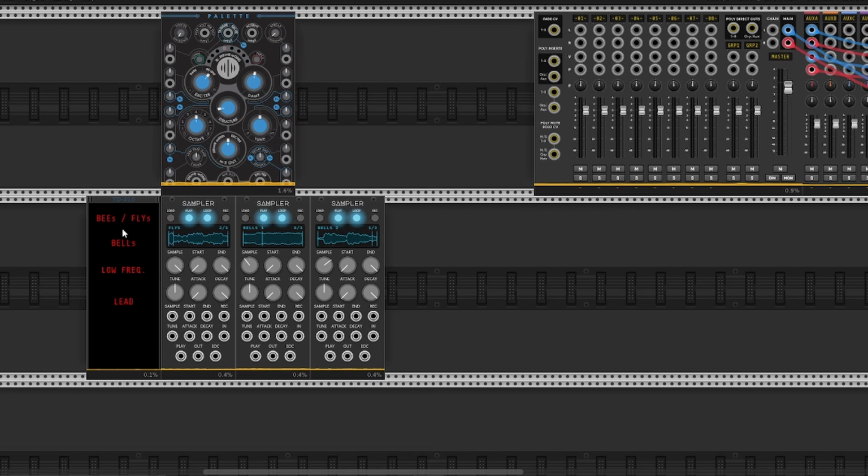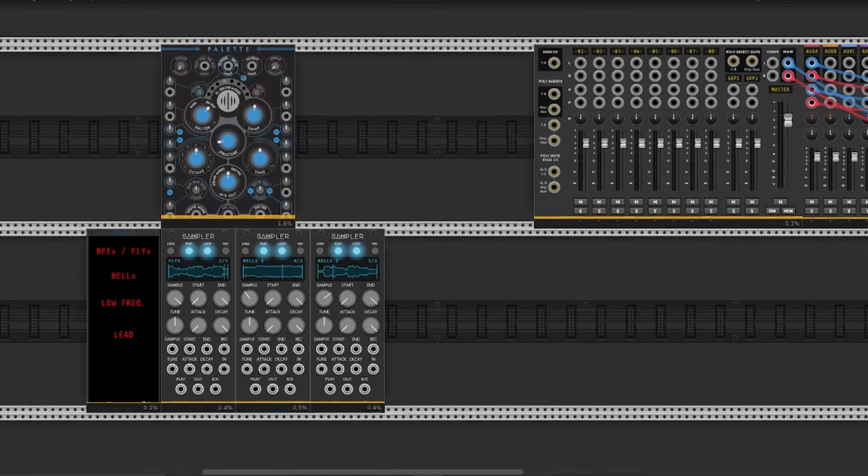For example, for this project I want to use bee fly sounds, insect sounds. I want bells. I want obviously a low frequency bass because we are doing dark ambient music, and I want a lead that produces a sound similar to a hammer.